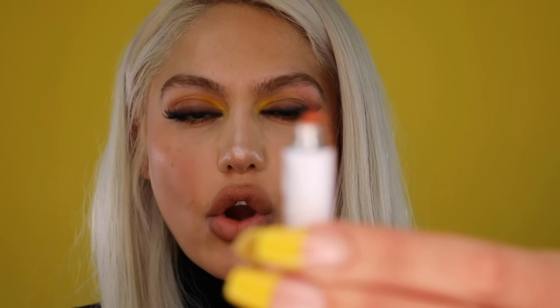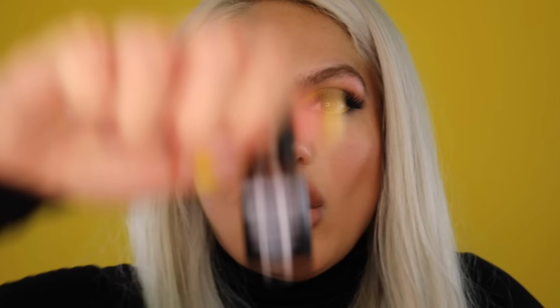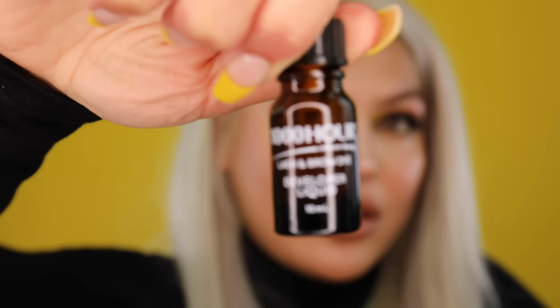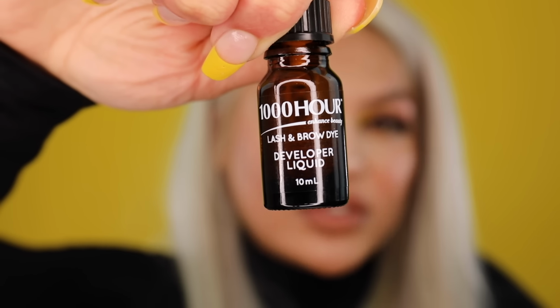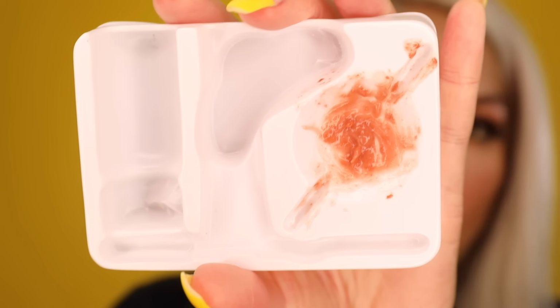So I showed you earlier on in the video the eyebrow tint. This is the cream color here. Even though it's orangey in color, this is dark brown. So you mix a little bit of color, about that amount is more than enough. With that small amount, I'm just going to add a little bit of the liquid 10-volume hydrogen peroxide, also known as 3%. With this little tool here, I'm just going to mix those two together. The cream in general should look a little bit lighter in color.